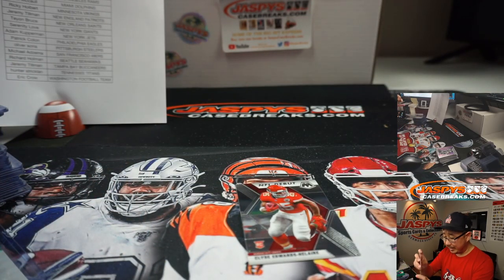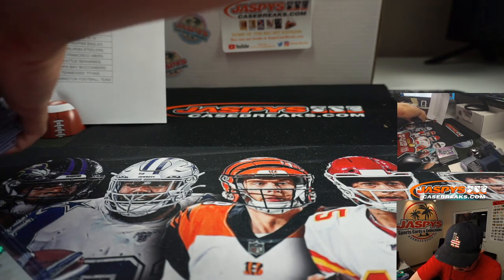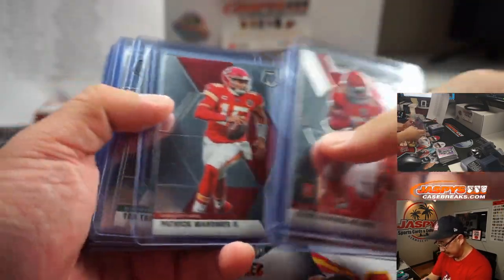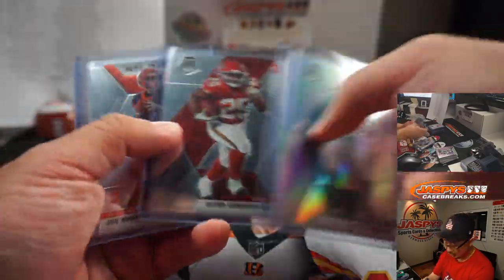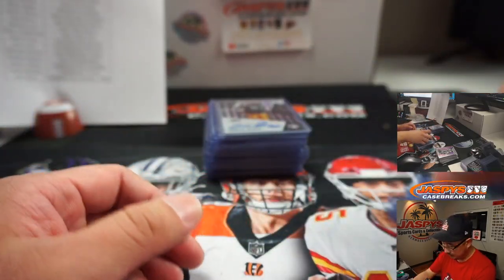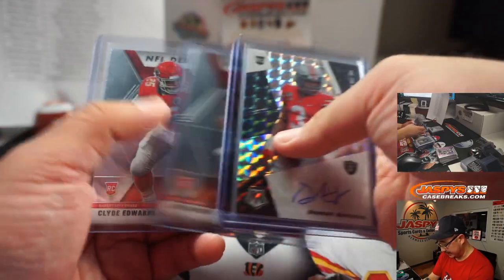This break was kind of crazy, though, ladies and gentlemen. We had a lot of fun chatting about the football. And we pulled a lot of great hits. Let's take a quick glance at what we got. In addition to a lot of rookie parallels that I sleeved up, that's pretty nice. A lot of Tuas, that Tom Brady, the Mahomes stained glass, some Herberts, the silver Tua, some Joe Burrows, some Joey B's, Mahomes, more Tuas, Ezekiel Elliott stained glass.